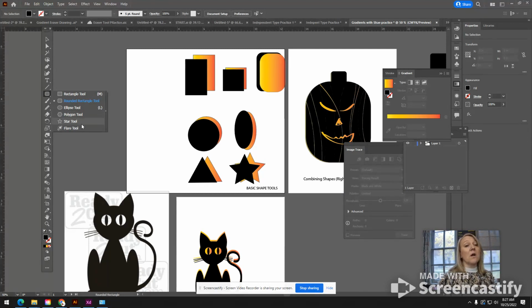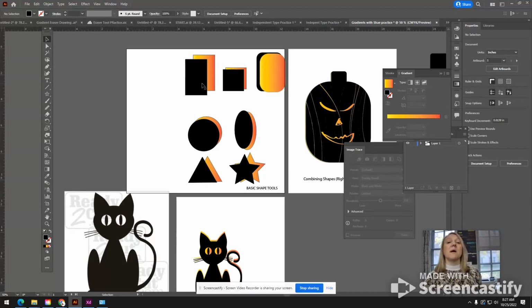Hexagon, triangle, very good. We have a star tool. How many points can a star have in Adobe? It is infinite, but don't do it. Don't do more than 18 because it doesn't even look cute. All right. And then the flare tool. I hate the flare tool, but you guys love it. If you can figure out a way to make it great, fine. I'm not going to demo it.